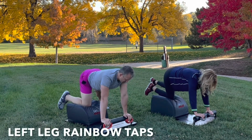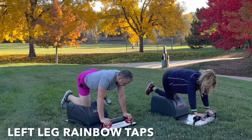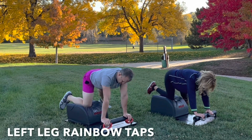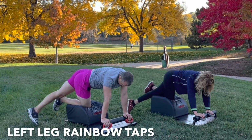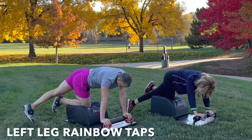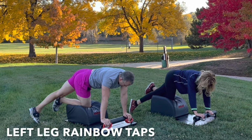Well done. Slide that amazing body over to the left for some left leg rainbow taps. Right knee in the center, both hands at the front. Inhale, engage the glutes, bring the left leg up and over. Tap it down on the right side of the body. Exhale, engage the glutes and the obliques and bring that left leg back up and back over. Tap it down on the left side of the body.